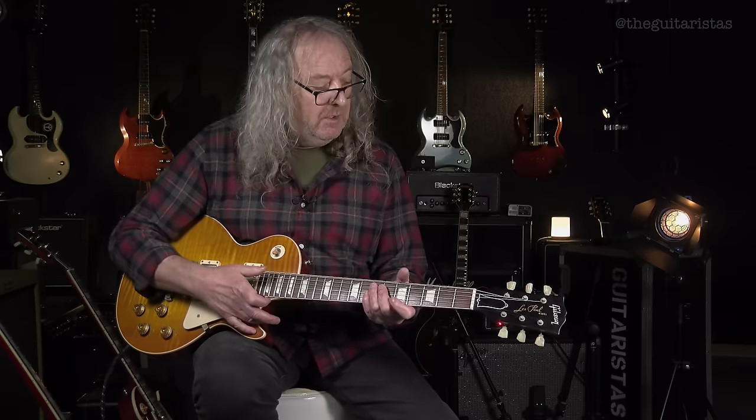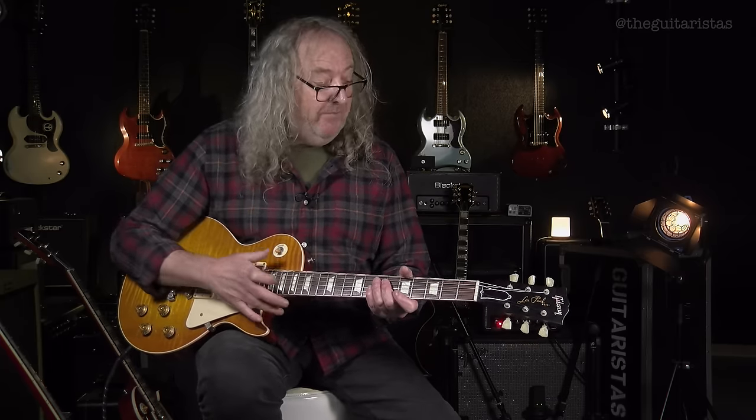And then, of course, we've got the daddy of them all, the Les Paul R8. This was the first custom shop guitar that I ever bought, on interest-free credit, I might add. And obviously, I felt very pleased with myself when I bought it. It feels really nice, really good. It makes you feel really good to own a guitar like this.